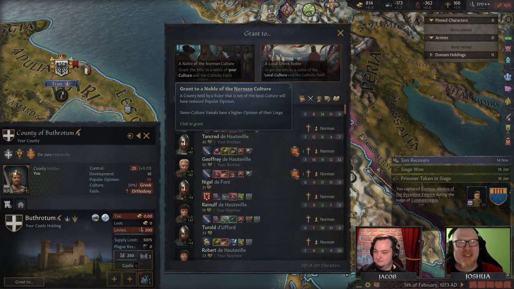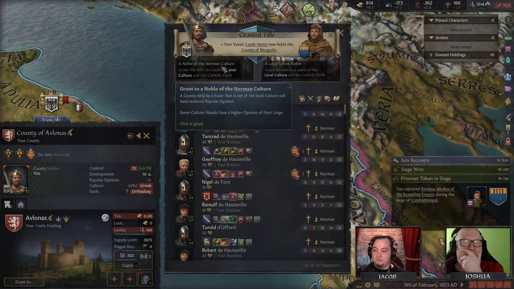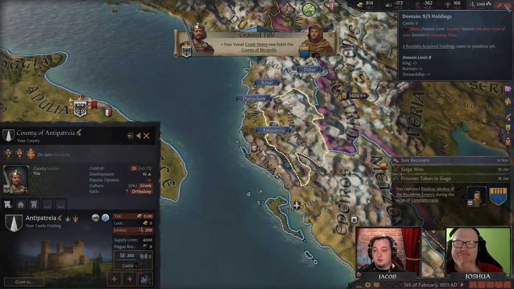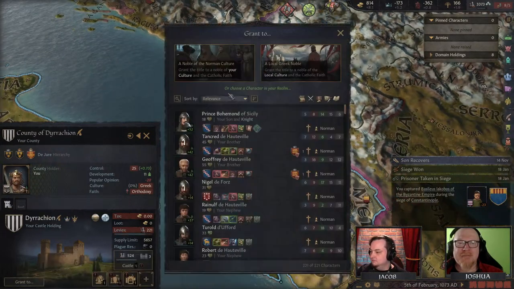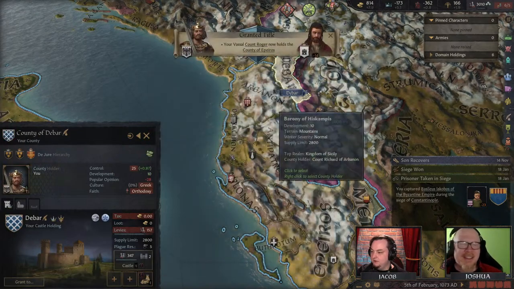Yeah, long-term entrenched regencies. Okay, so since we did get the Kingdom of Epirus, we have a lot of extra land here. A competent player would go through and actually evaluate the value of these counties and then assign them based on that. I just want that domain number to get back down to 5, so we're just handing it out. That's how I do it. Exactly. We just gotta get rid of all of this.